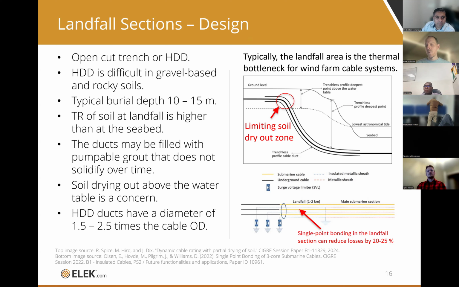And this is where soil drying out can occur as well, which can cause a significant reduction in the current carrying capacity for the landfall. Therefore, the landfall can really be the bottleneck overall for the generation capacity of an offshore wind farm. The ducts may be filled with a pumpable grout, and it's recommended that this pumpable grout does not get hard over time, or else it will be very difficult to remove the cables if necessary. And soil drying out above the water table, as I mentioned, the red circle there, is a concern.